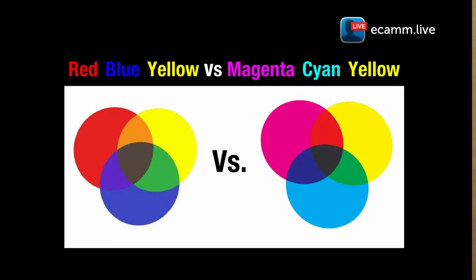Okay? So, traditionally, we've always learned in art school red, blue, yellow, or magenta, cyan, yellow, depending on the teacher. And now I really want to know your opinion. Okay? And actually, I'm not going to proceed with this part of the lesson until I read everybody's opinion. I would like everybody to vote. Everybody that is now watching this video, please vote on the chat box below. Is it RBY, red, blue, yellow? Is it MCY, magenta, cyan, yellow? So the classical red would be vermilion. Nowadays would be a cadmium red, something like that.